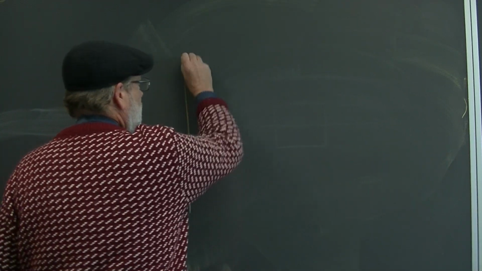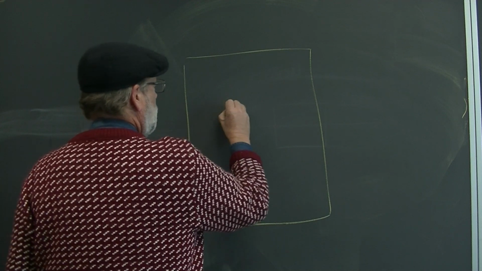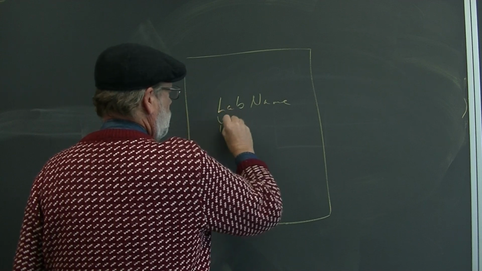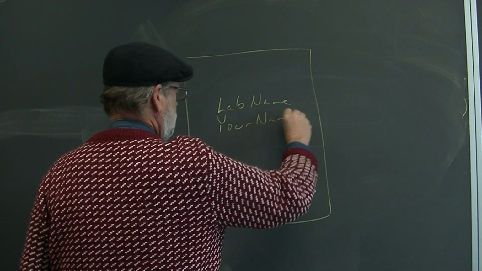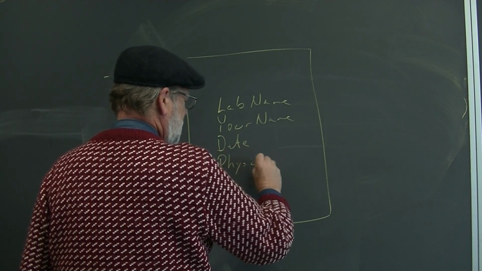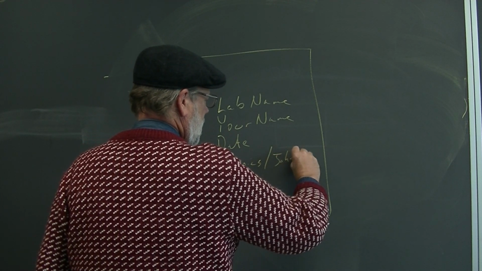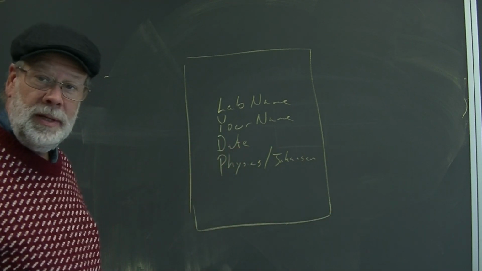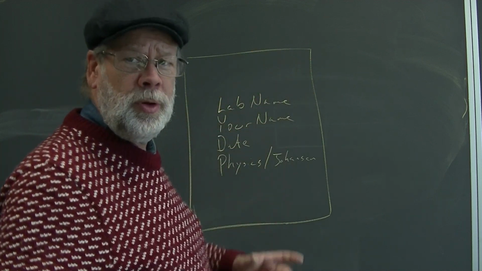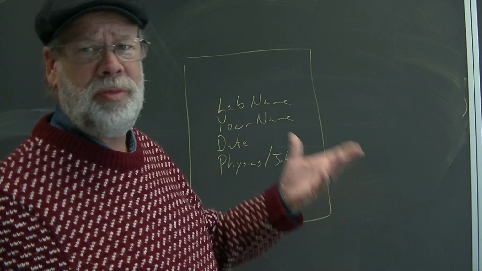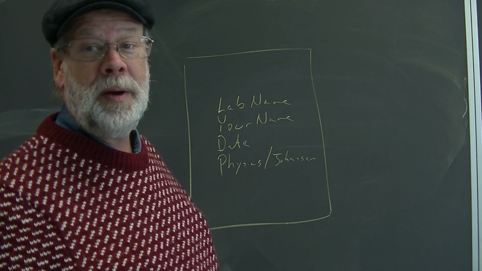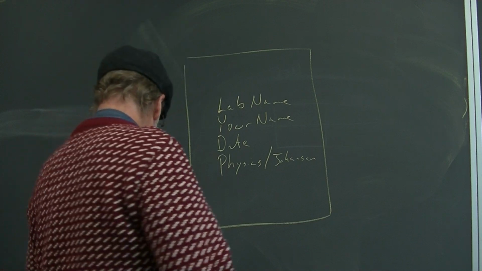First thing would be the cover page, where you put the lab name, your name, the date, and then physics, my name, Johansson. That's all. Page one, all right? You could put cute little diagrams. You could put physics comics, things that you find interesting on the internet. Feel free to make the front page interesting graphically. That's always a good thing to do.